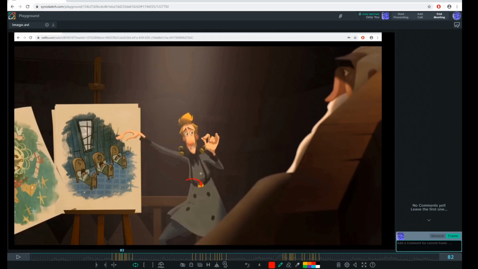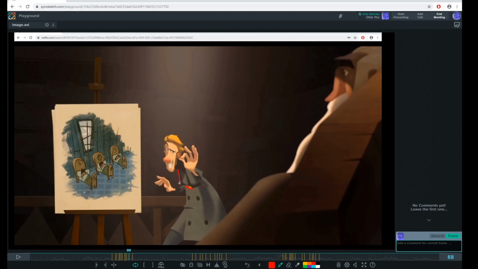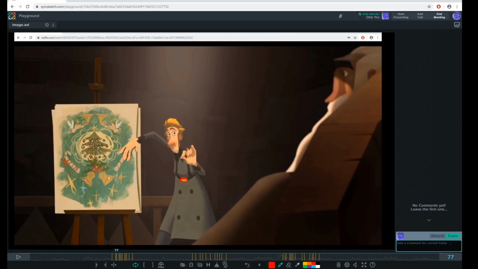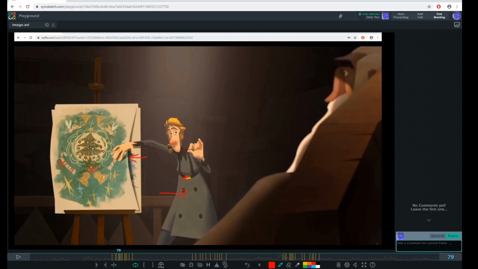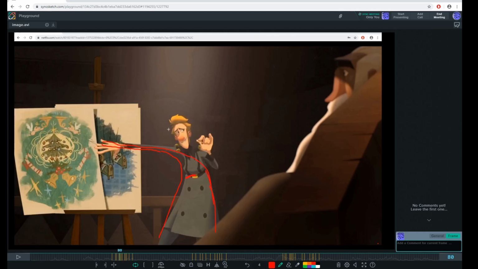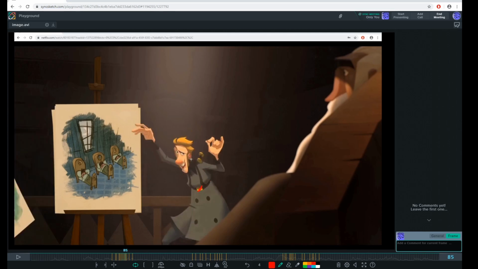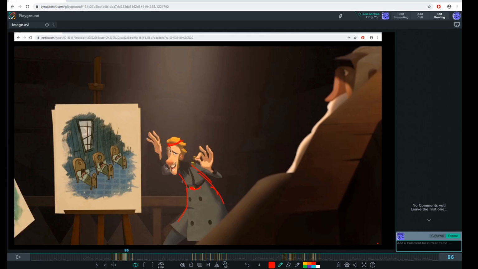Notice even the rotation of the upper chest. See how kind of flat the chest is here, and then here it's pointing in this direction. And same thing goes for the head. If you take a look at the neck and the head, look how the head is moving in this direction here. It started to slow down, started to go down here, and boom, it's going down again. It's going in this direction, and then here in a circle.